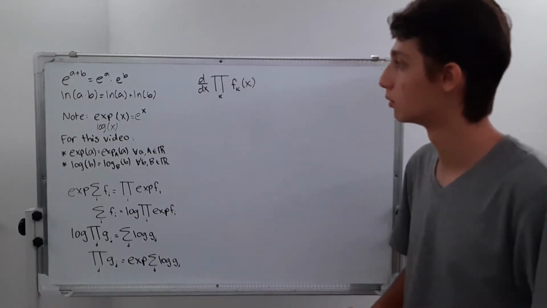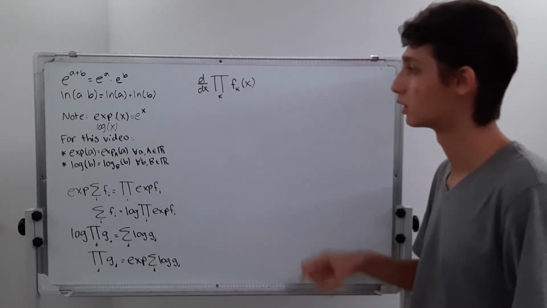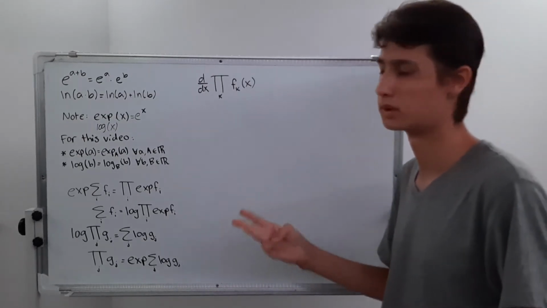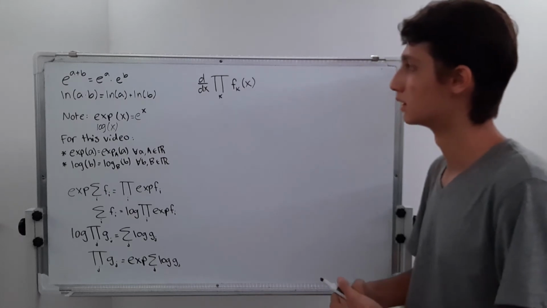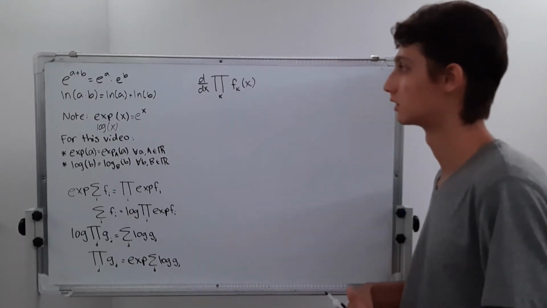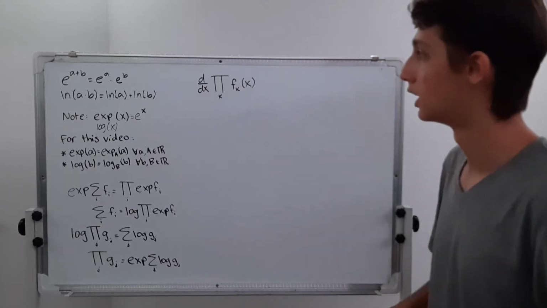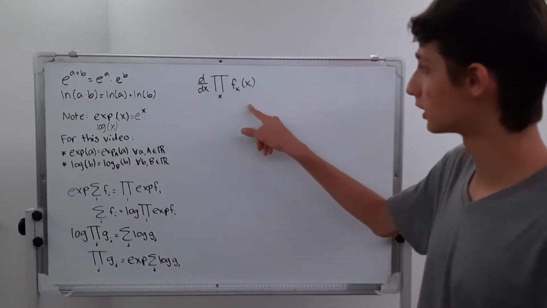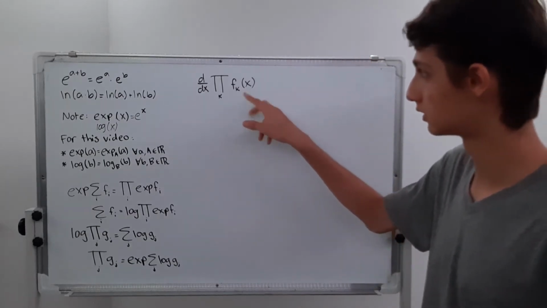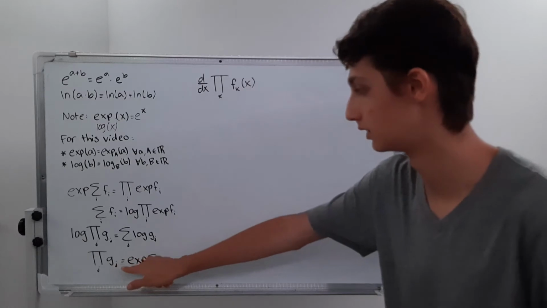There are actually multiple ways to do this. I'm going to go over two. I think really there are three ways to do this. You could use implicit differentiation as that third way, which I'm not going to go over. But the first way I'm going to go through is really just using this and copy pasting this.